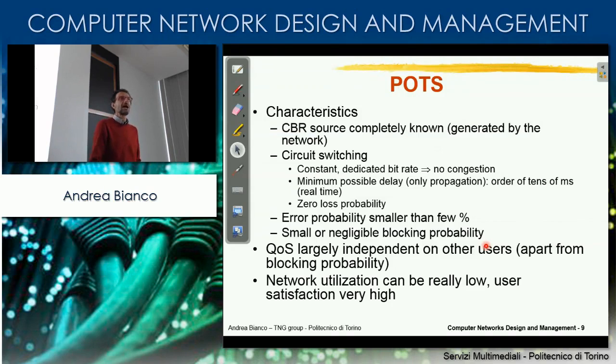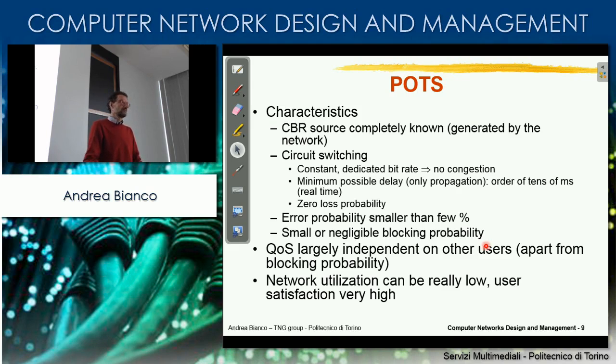So we know everything about the source, apart from what concerns how long calls last in terms of duration and how you generate calls, which is the inter-generation process of different calls for a given user. The network is based on circuit switching technology, which provides a constant dedicated bit rate, which implies that there will never be congestion, because either you get this constant bit rate assigned to you, or you don't get it at all. But if you get it, it's guaranteed. It's only for you. You have the minimum possible delay in terms of network architecture, which is the propagation delay, because there is no additional delay in the intermediate nodes, because you are not doing any processing, any storing.